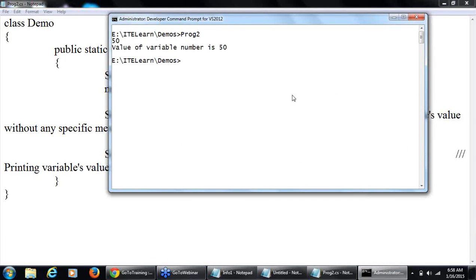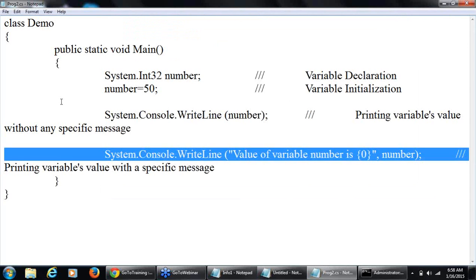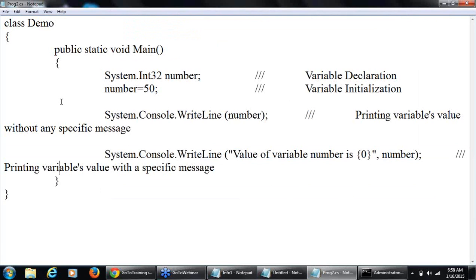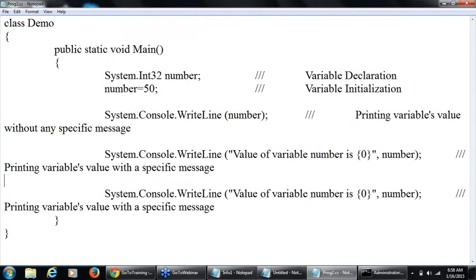So this is one way of getting that variable's value printed on the screen. Another way is, this is the other way.